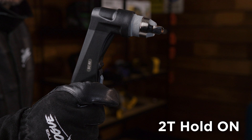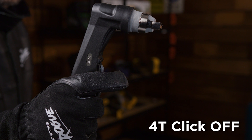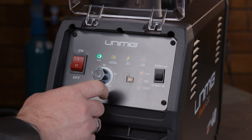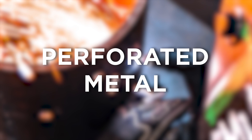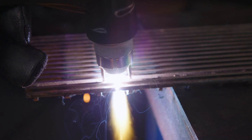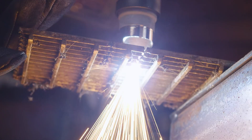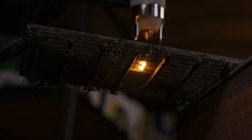2T or 2-touch means you will need to hold the button down while you're cutting. In 4T or 4-touch mode, you will only need to click the button to ignite the arc, and it will stay ignited until you click it again to turn it off. This setting works the same way that a welder's 2T or 4T setting works, but there is no foot pedal option. The air test light looks like a gas bottle, and this will check that your air is flowing through the torch at the correct pressure. There is also a setting with an image of a plasma cutter over a dotted line, which will allow you to cut over mesh and other perforated metals. The torch arc will automatically cut out on standard settings if it can't find metal to complete the electric circuit, so switching to this mode will keep your arc steady for a smooth cut, otherwise you'll have to keep pulling the trigger to start the arc over and over.